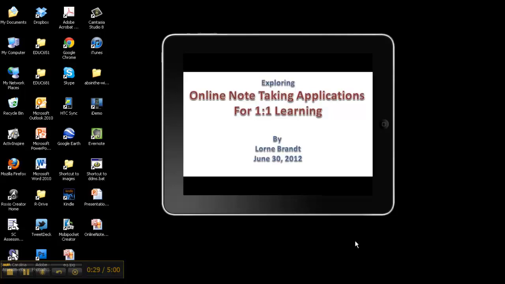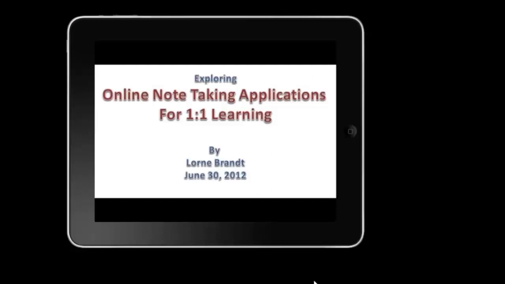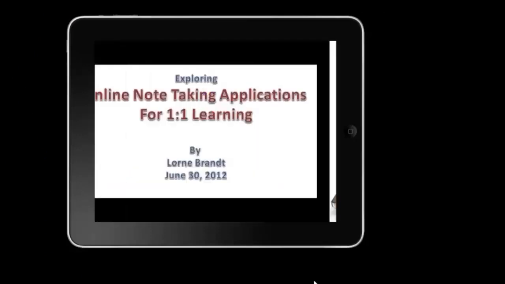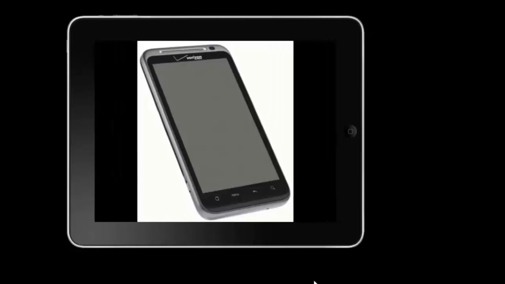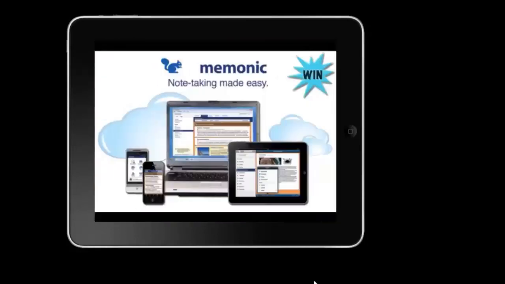We can't guarantee that they're always going to bring the same device to the same class on different days. If you're to do a one-to-one class, sometimes they might bring a phone, sometimes they have a phone but they want to use their iPad. So the students may bring their computer, they may bring their iPad, they may have their phone, they may have all three, they may have only one, but they're going to have to learn how to stay organized using cloud storage, and they can do that by using different programs.